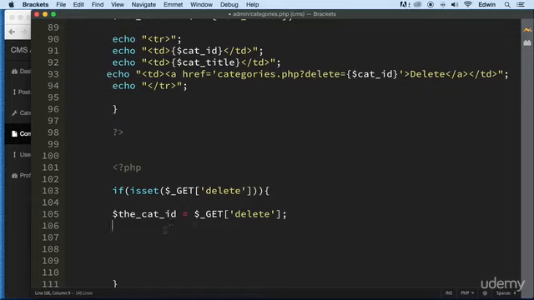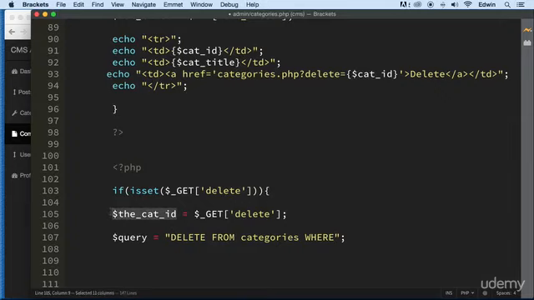Once we get it here, we do a query. So let's do a query right here, and let's make sure this is aligned. The query that we want to do to the database: delete from categories where what? What's the condition?